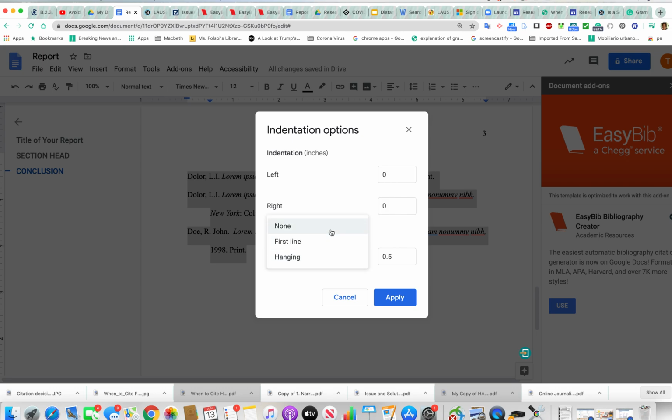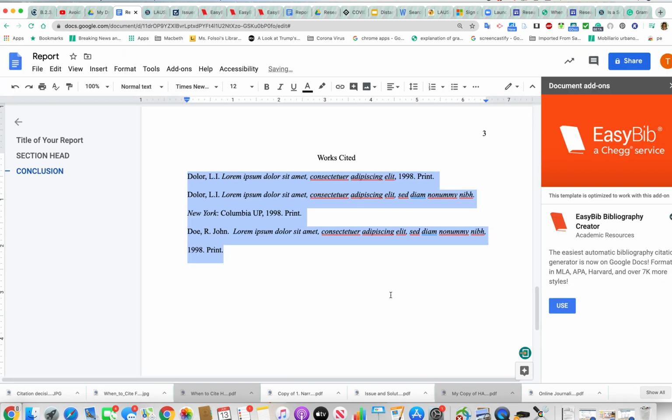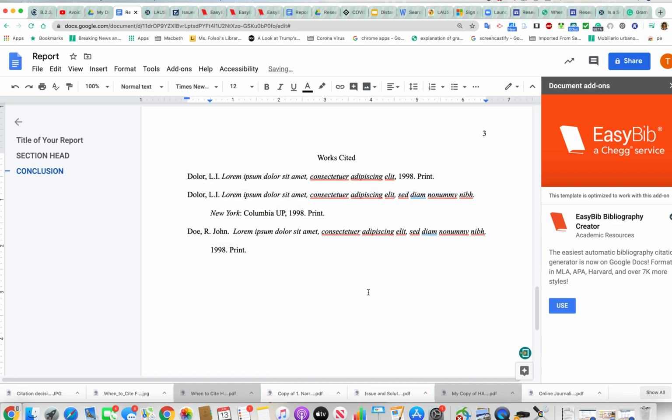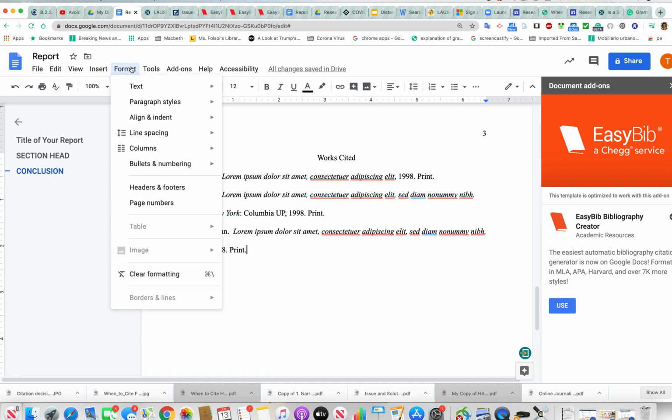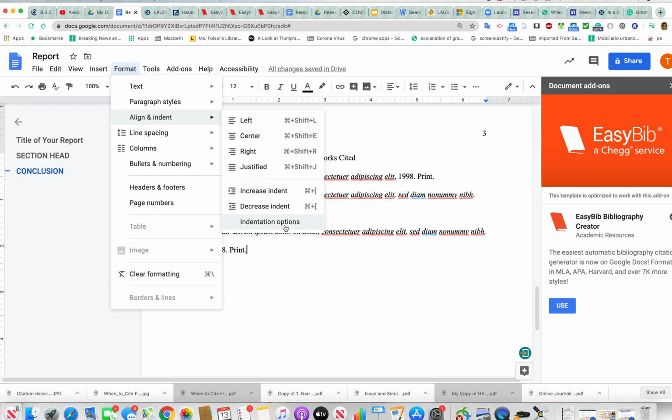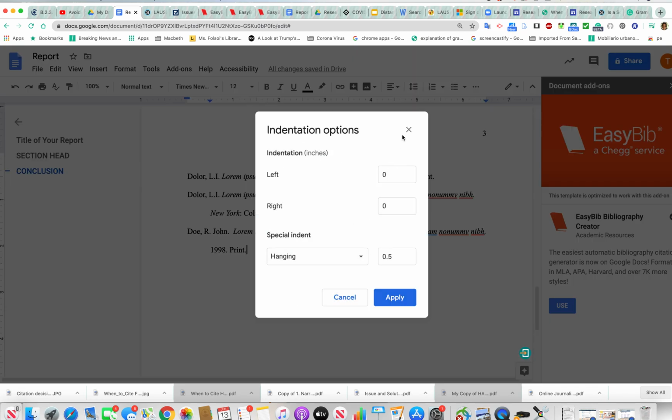If I get rid of that, then look, it's gone, but I don't want it to be gone. I want it to be there. So I'm going to press Command Z and get rid of that. Okay, so now I just want to remind you, you went to format, you went to align and indent, you did your options, and then you had your special, that over here you can choose from your options.